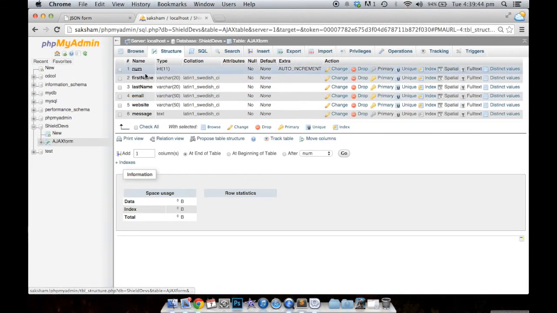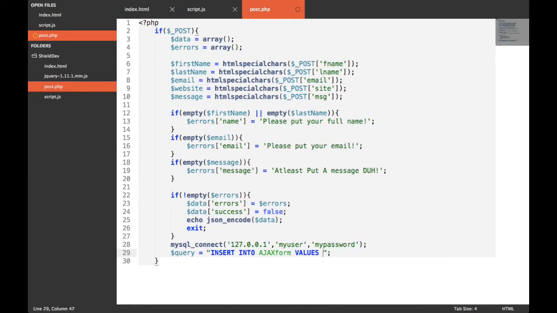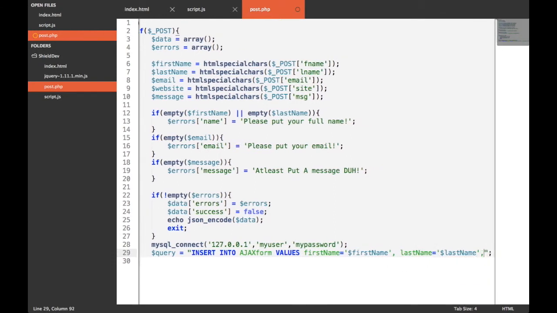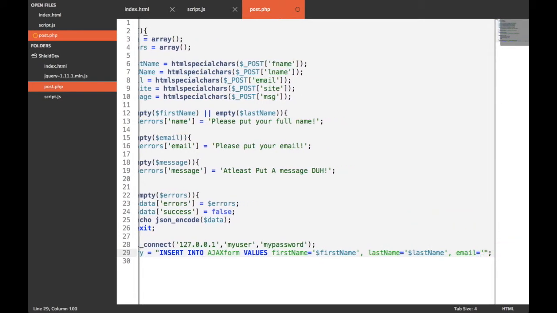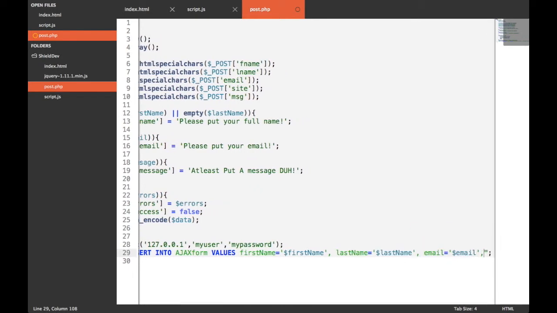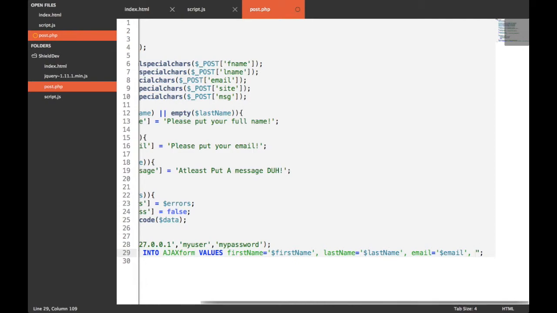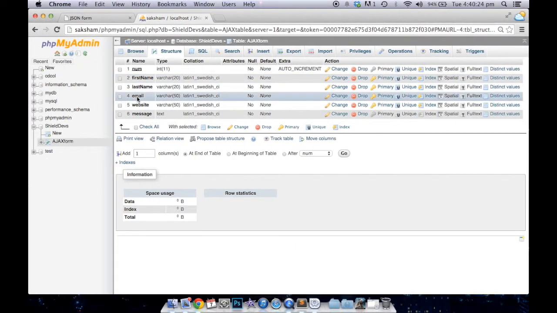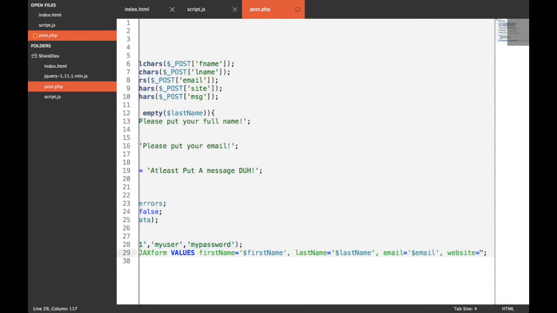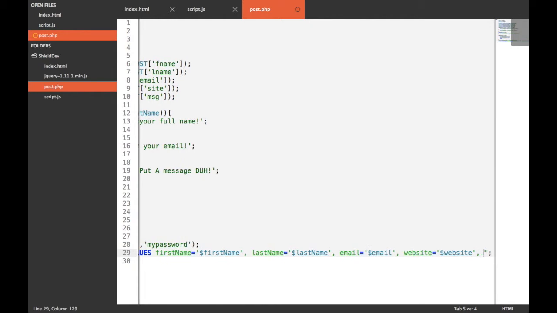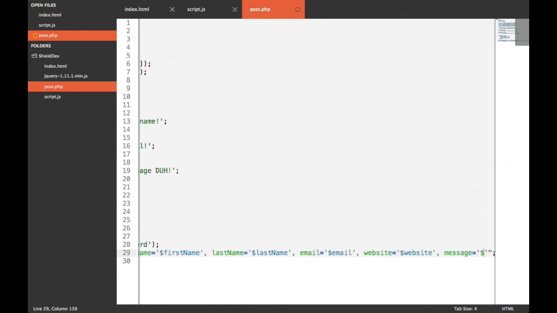So first name as dollar first name, last name as dollar last name, email as dollar email, website as dollar website, and message as dollar message.